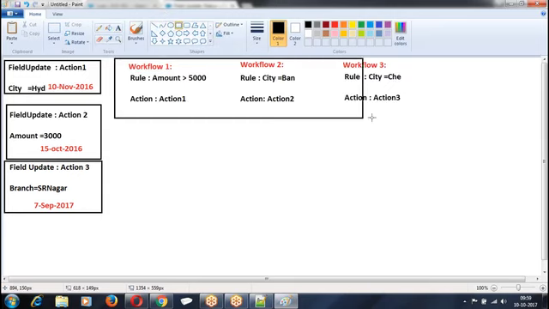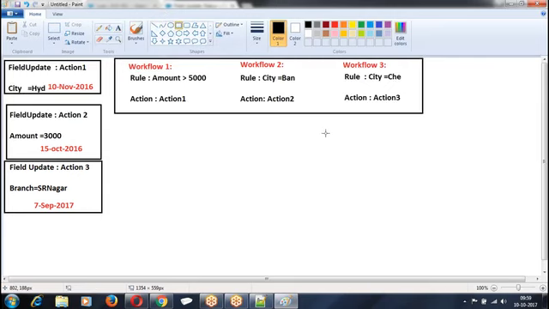How many workflow rules are defined on the object? 3 workflow rules. On the same object, there are 3 workflow rules which are defined.